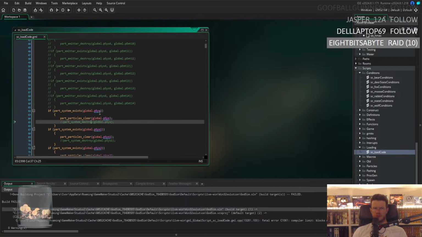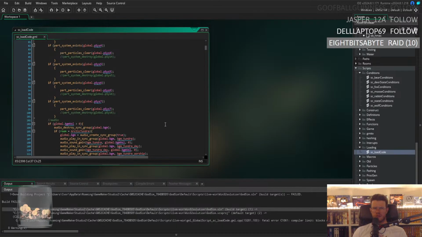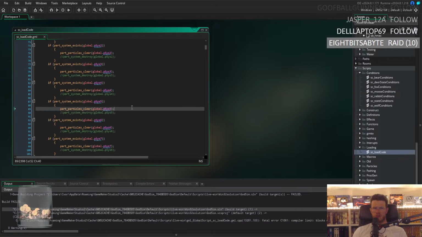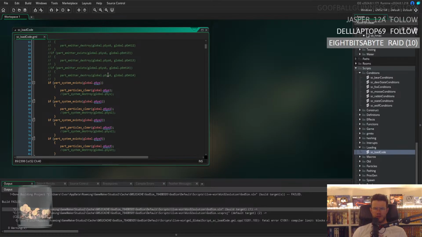Yeah, this is absolutely insane. Unhinged. I mean, I didn't know. I had no idea there was a limit on how many statements I could have in a block. I think that's the term. Oh, okay.